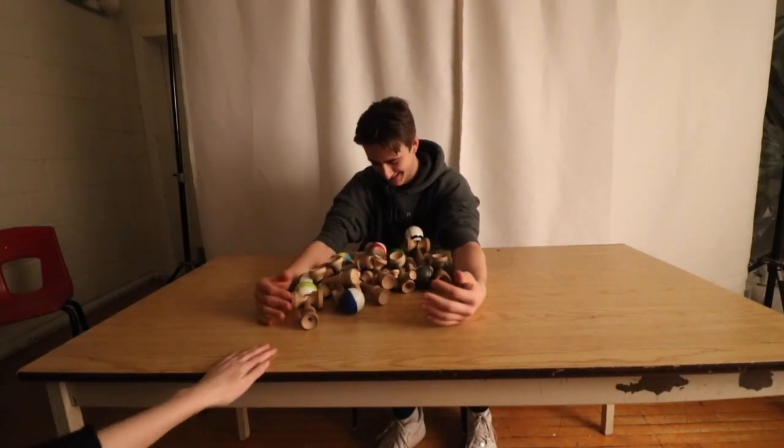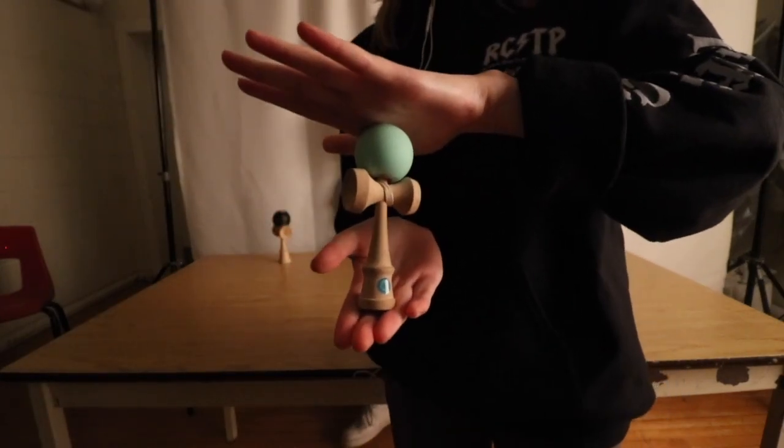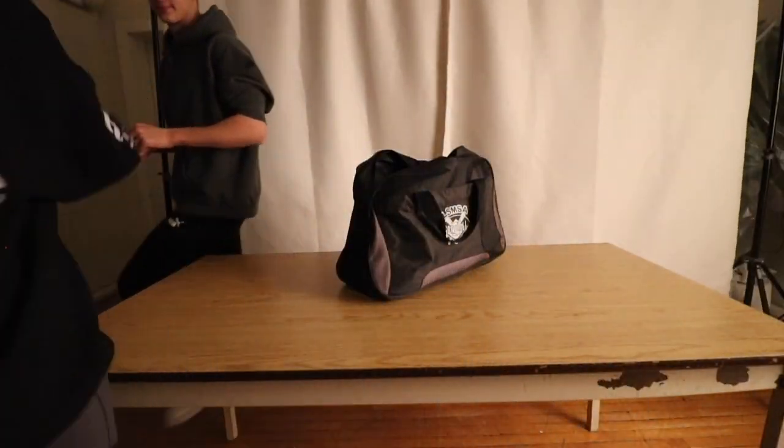There's so many. I'm in a field of Kendamas. This one's the perfect size for me. Ready? Sweet. Sweet, so.